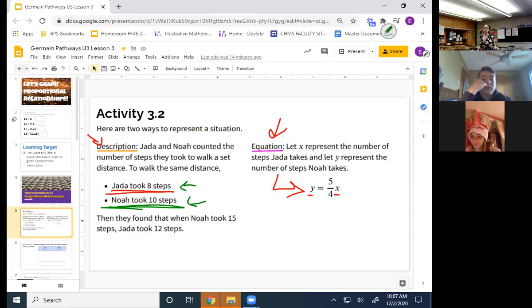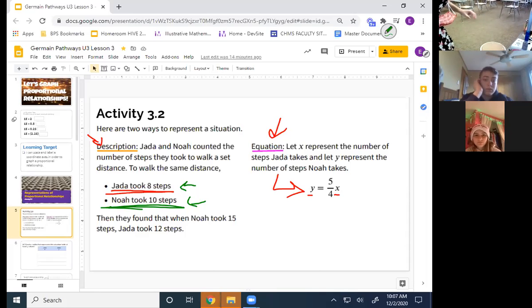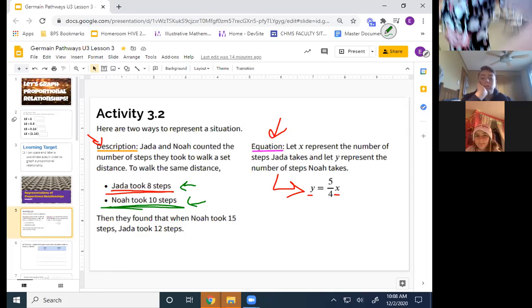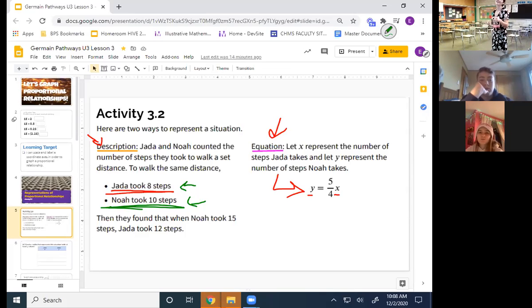So it's really talking about like how big is their stride. Like if it was me, I would be more like Jada because I walk big steps, right? So let me move my camera down so you can see what I'm talking about. The amount of space in each step is larger for Jada, right? So Jada's taking larger steps. Noah's taking some little dainty, small steps. So they're walking the same distance, but Jada is taking bigger steps. Okay, that wasn't the most important thing to point out, but I like it, Carter. Fantastic.